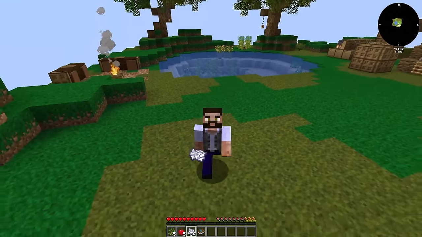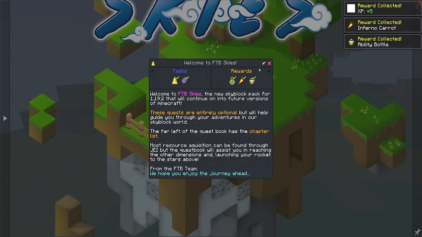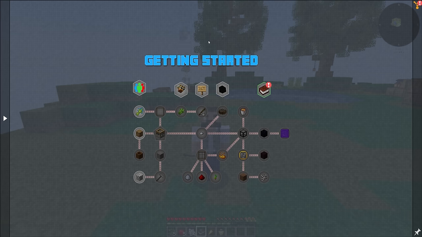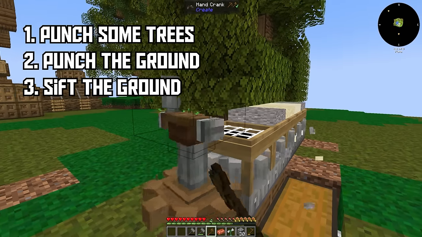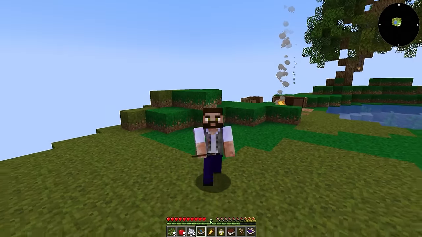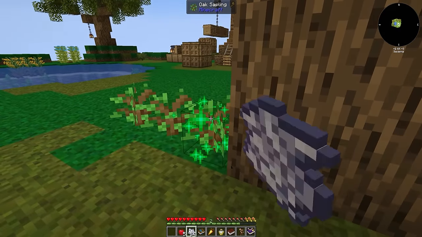So to kick this adventure off, the very first thing we need to do is take a little look at the questing book and quickly tick off a few things. You can have a quick read of that if you pause the video. But let's have a look at the getting started quest and figure out what our goals are for today. So I've had a look through. What we're going to do is we're going to punch some trees. We're going to punch the ground. We're going to sift the ground, we're going to automate sifting the ground, and then we're going to build ourselves a lovely house to live in. Which all in all sounds pretty good. I also seem to have some random stuff in my inventory from completing those starter quests, but that's not important right now. Let's get some trees punched.